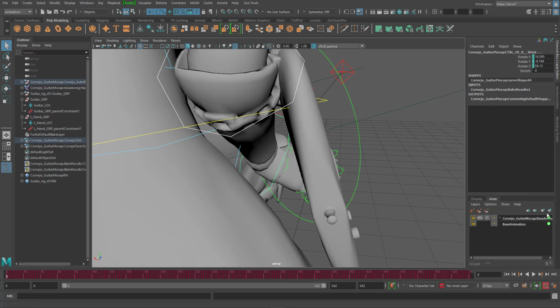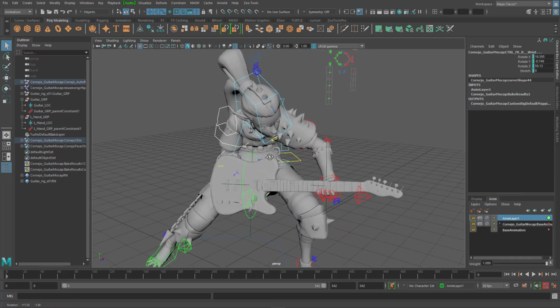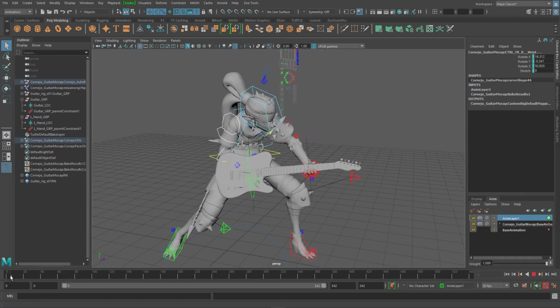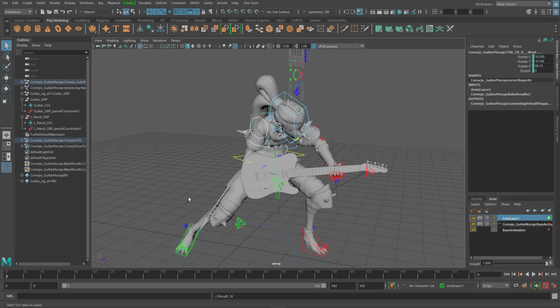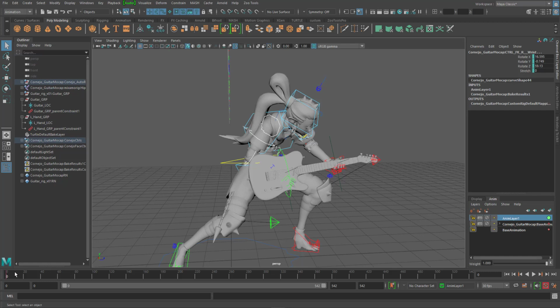And then I'm going to create a new layer, an animation layer, not on display, but animation. And then I'm going to add my selection. And then now what I'm going to do is go to first frame, press S. Did it set a key? Yes. Okay, I'm going to minimize my time range.